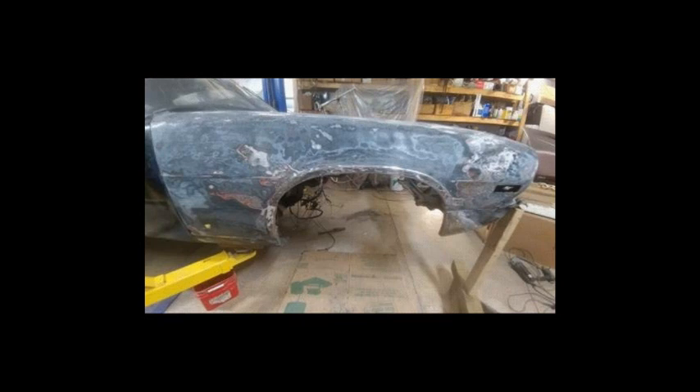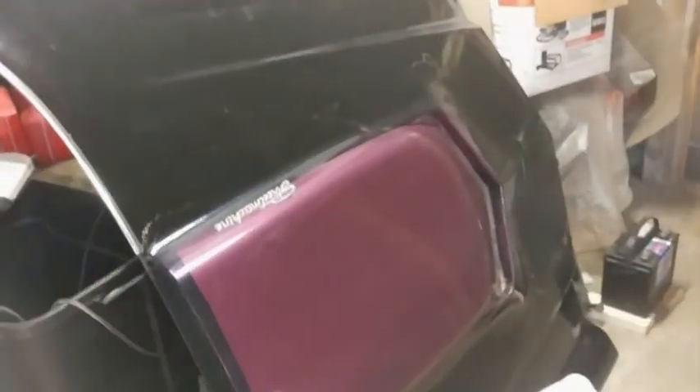The passenger door gap was pretty bad — it was actually rubbing when you opened that door, and in other spots it was just sticking out too far. The car came with this nice cowl induction hood as opposed to this bondo'd-on ugly thing which is all cracking everywhere. They pop riveted the heck out of it — that hood's got a big hole in the middle and everything.